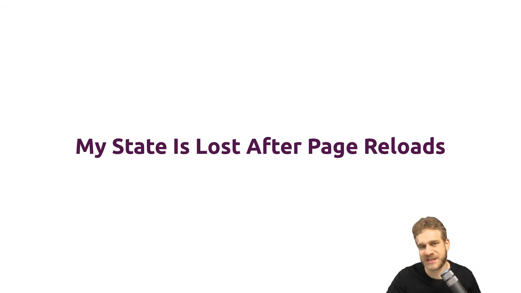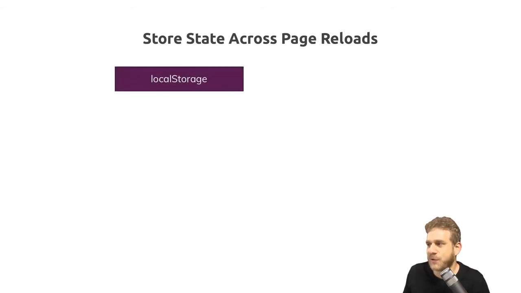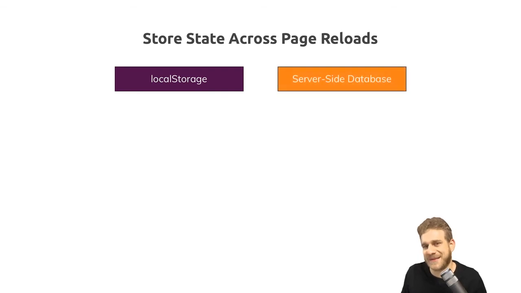You might have that RESTful API you are sending data to, but that is a stateless server. It doesn't store any session information from your client. So you have two ways of storing state across page reloads then. You can work with local storage, which is a client-side storage, a storage in the browser, or with a server-side database. You're still not going to be using sessions then, but you can persist some general user data there, of course, like the orders of a user, stuff like that. For session-like approaches, you would have a look at local storage though.